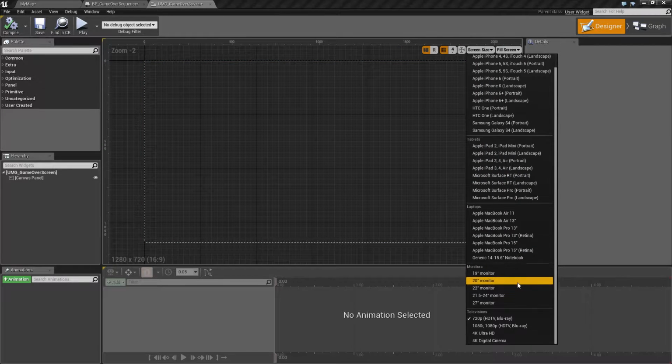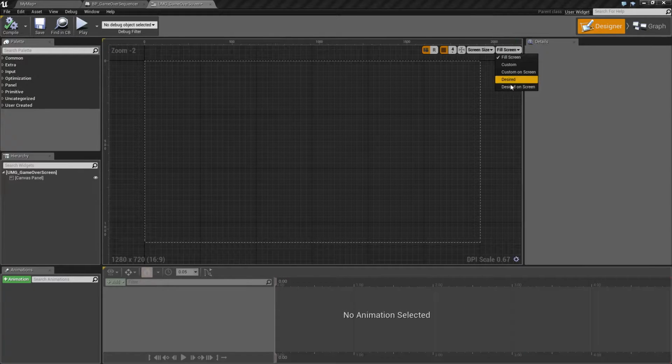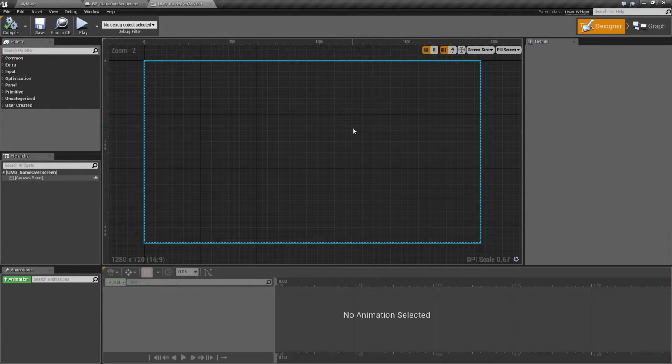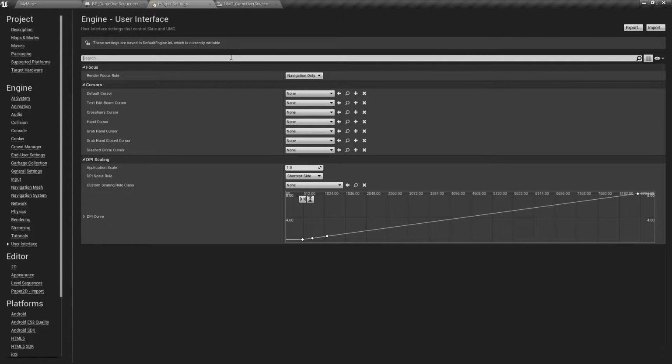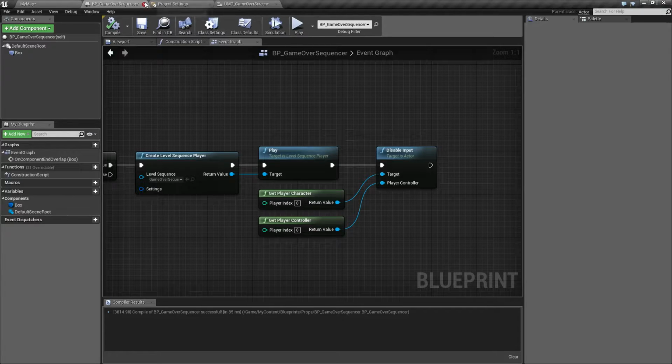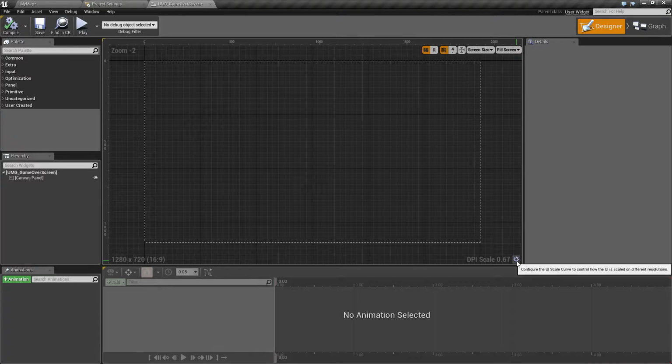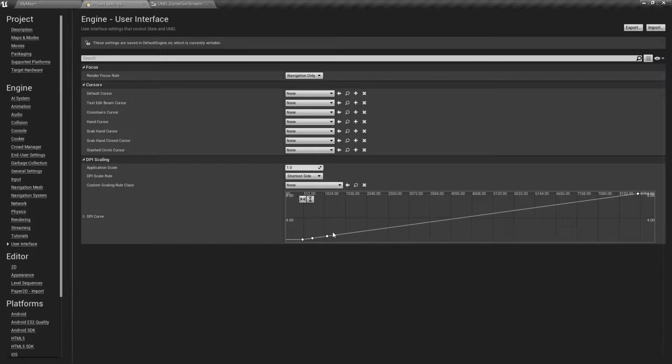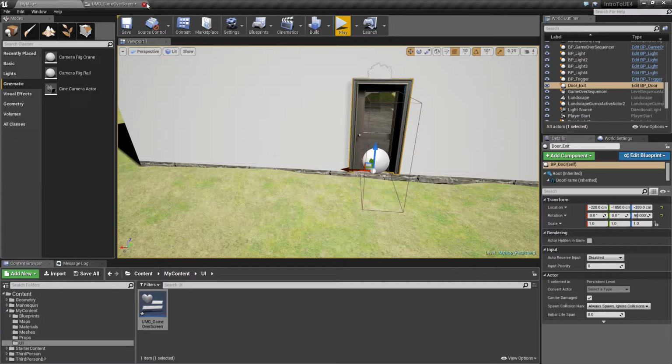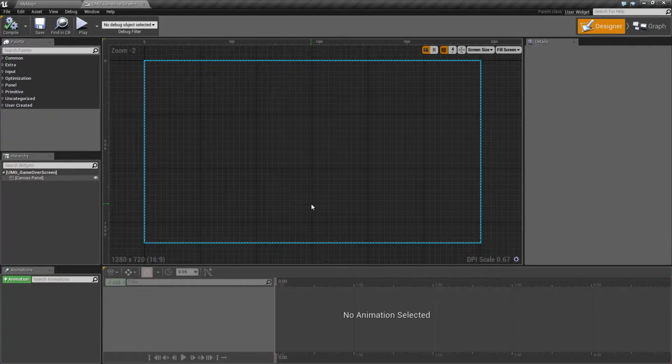By default, as you can see here, it's going to result in a 720p resolution, and it's going to set to fill screen so you can actually see how it looks. Just because this is a 720p screen resolution doesn't mean it's not going to scale properly to something like 1080 and things like that. And if I click this button, and close this, it takes me over to my settings screen, and this is a curve that basically says, hey, as my screen gets bigger and my DPIs change, we're going to go ahead and scale things appropriately. All you really have to worry about is out of the box, it works pretty good.